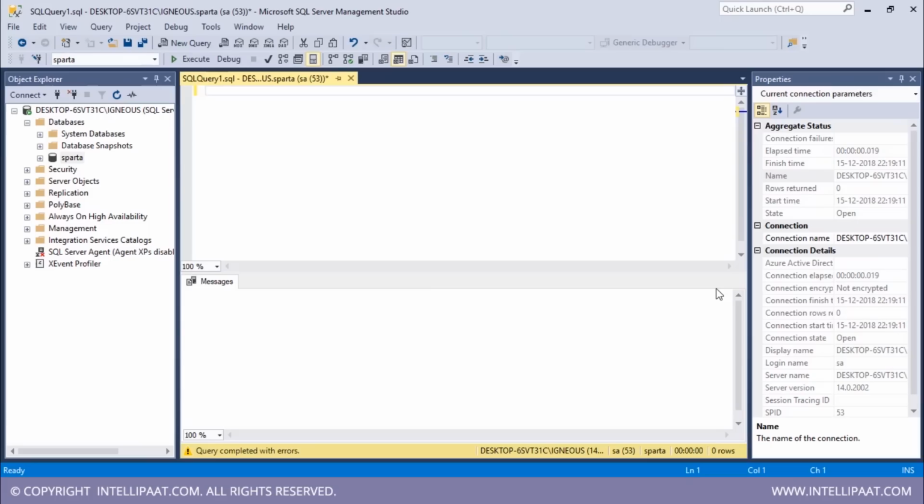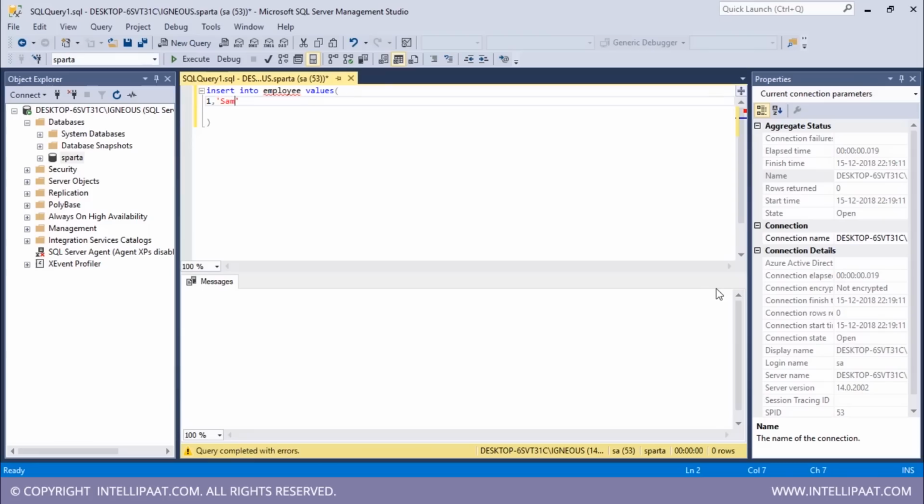So let me start with the command. So I will type in insert into, then I'd have to give in the name of the table, which would be employee, after which I will give in the keyword values. And inside the parenthesis, I can give in all of the records. So let me start with the first record. Right. So we'll have to start off with the employee ID. So the employee ID is, let's say, 1. Then the second column is the employee's name. And this is of type varchar. That is why I will give in the value inside these single quotes.